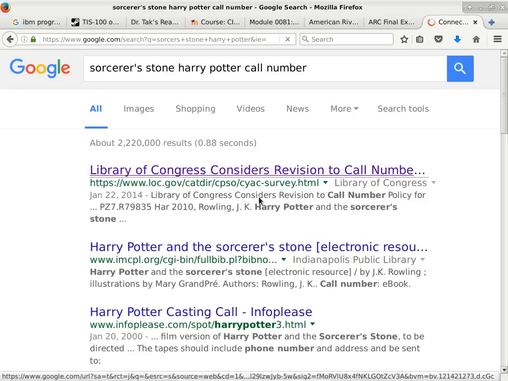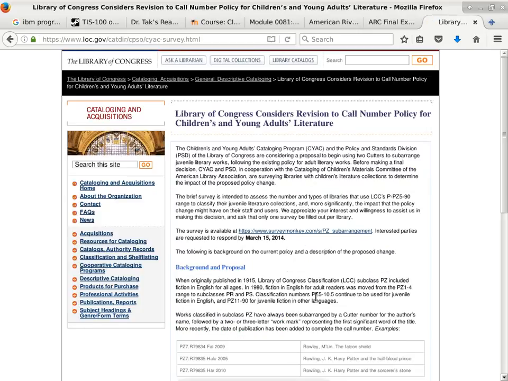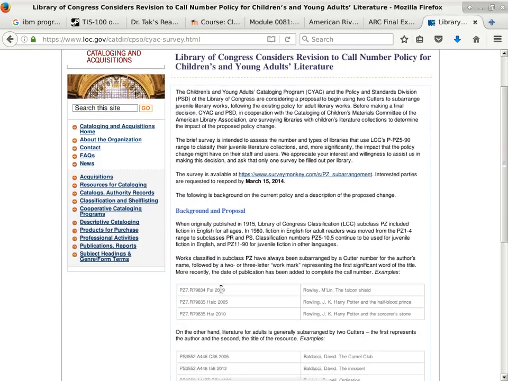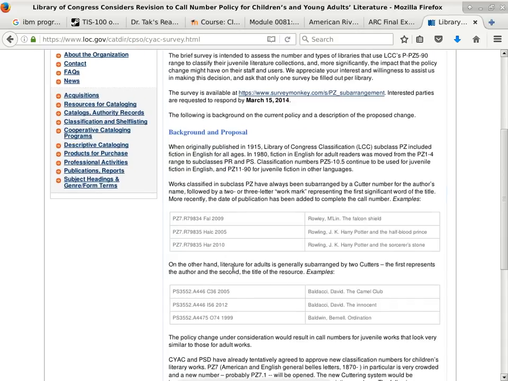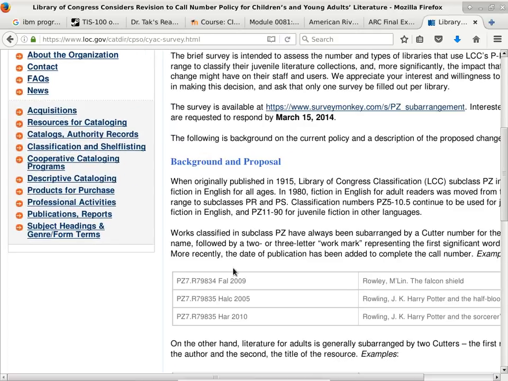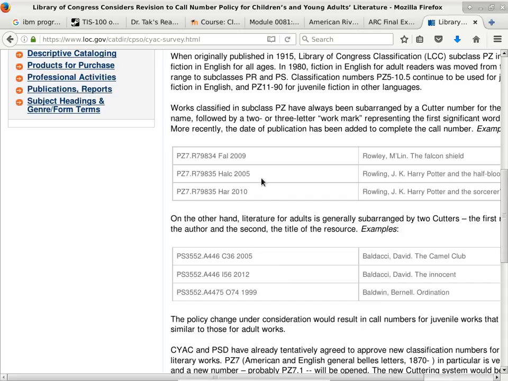That should be able to locate it. All right, there we go. So the call number is right here, depending on, I guess, there are different revisions. Let's see. Oh no, I take it back. The Sorcerer's Stone has this particular call number. How much paper do I need to write that down, as opposed to making a photocopy of the entire book? Do you see the difference?